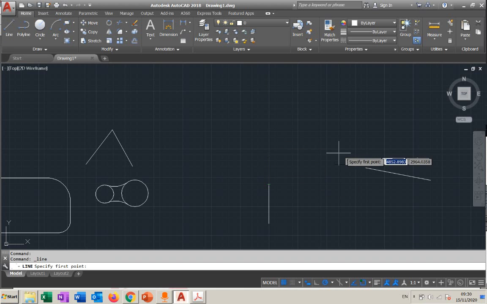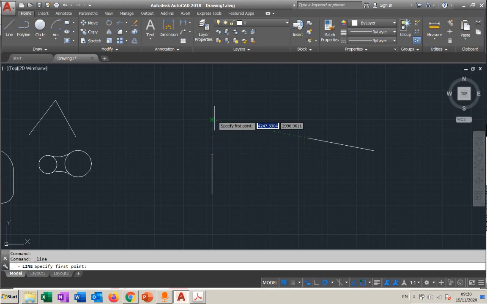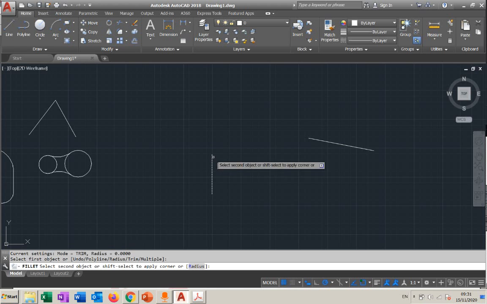I'm going to teach you this technique as well. We call them extension lines. But instead of doing this, I can just simply use fillet. I'll make sure the radius is 0, click on the two lines, and it'll simply connect them back together for me.